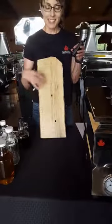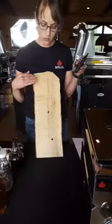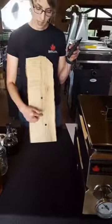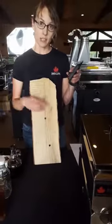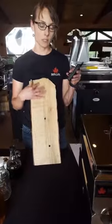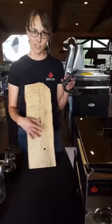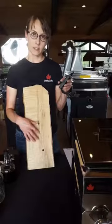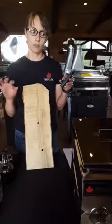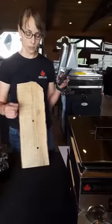And the reason I'm telling you this, and showing you this, is because if you drill into this stained area or into the same tap hole area the next year, your syrup may have more of an earthy flavor. Another bad place to drill is into a punky part of the wood. So you have to drill into good wood.